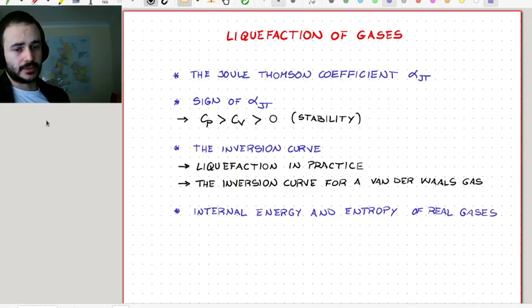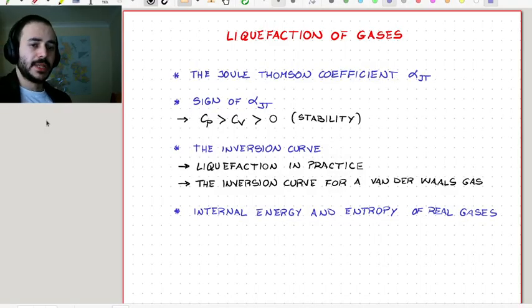Okay, so in discussing the sign of this coefficient, we will have to establish the sign of the heat capacity at constant pressure. Now we could simply say that from experiments we know that the heat capacity at constant pressure is positive, and that's it. But we can actually prove that it has to be positive because we have enough formal tools to do that. And that's actually quite an interesting part of this chapter.